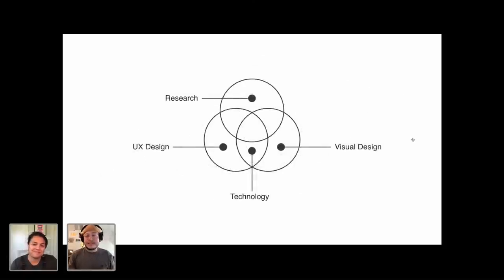So my product approach, this is central to the way that I feel I fit in with the product adventure. UX design is definitely the big part, but research is equal in all phases. Whenever you're able to research the problem, talking to people upfront before you find what the problem might be, but also during, when you're trying to solve the problem, to make sure that you're not just trying to make a new problem. And visual design, it's integral. So I try to fit all these spectrums of design, and also understanding technology.